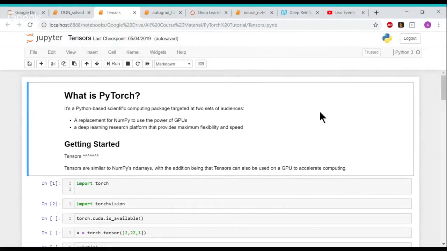With GPU you can divide that matrix into small parts, operate on all the small parts in parallel, and then put them together again and send the output back to the CPU. This is made possible only on GPUs.